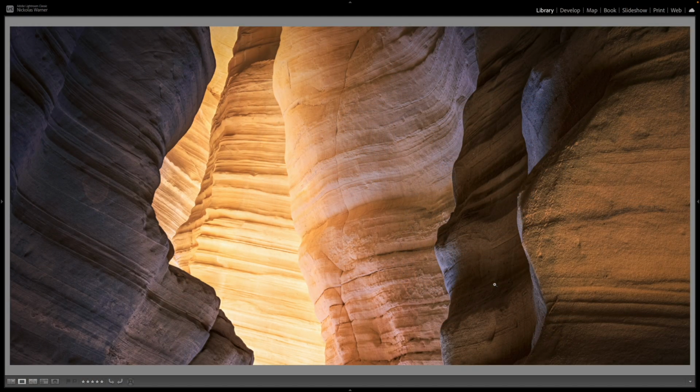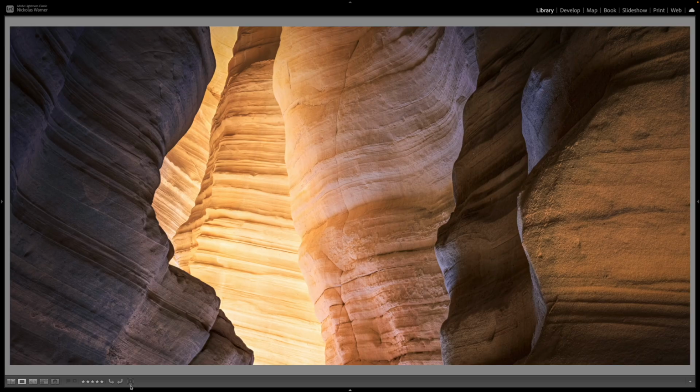And to start this off, let's go ahead and take a look at this slot canyon image here. This is one of my favorite slot canyon images I've taken in the last few years, and most of the reason why is because the light is coming from the bottom of the image. It's got this really unique feeling where the light is coming from the bottom and it's giving this really unique upward glow on the walls, but that is definitely not how it was when I took the photo.